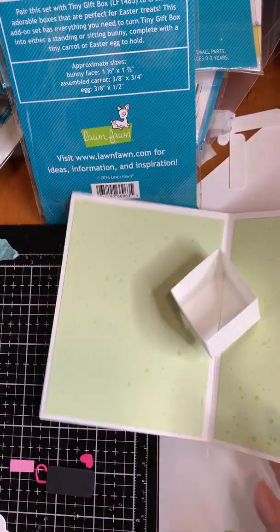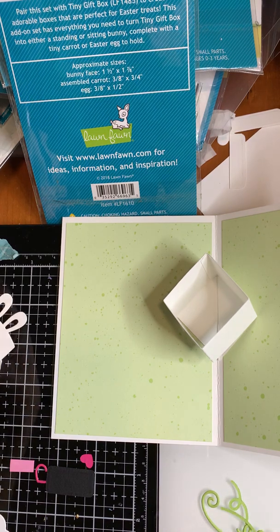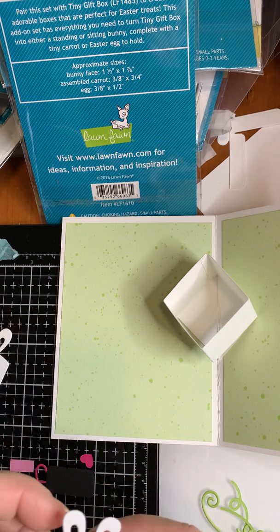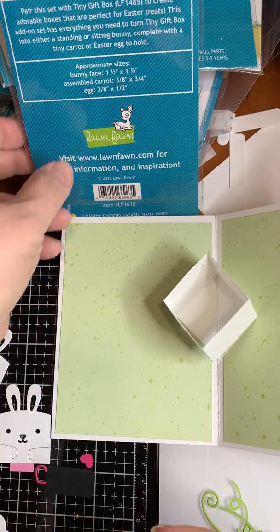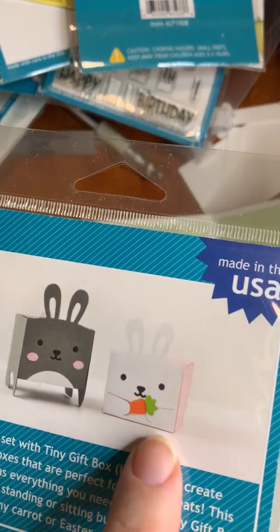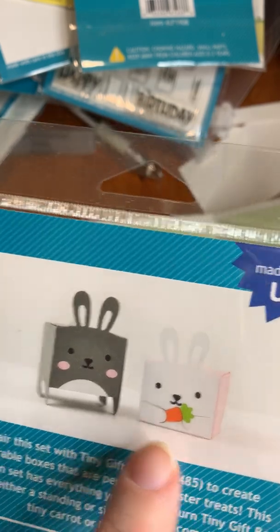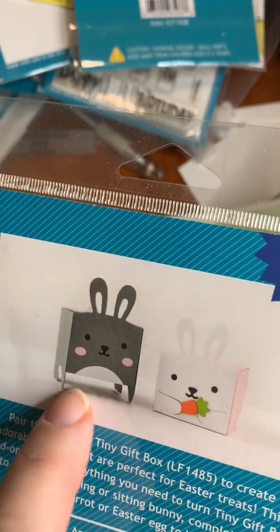Now let's go ahead and build our bunny. I'm going to go just a little bit fancier on this than I did on the other one. When you cut the bunny, because you have choices in how to do it, with the arms in front, like this guy that's holding the carrot, or with the arms down for this guy who's on all fours.